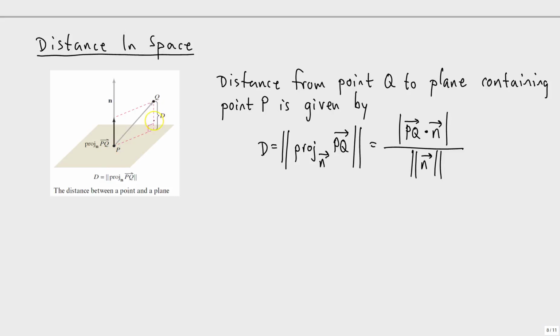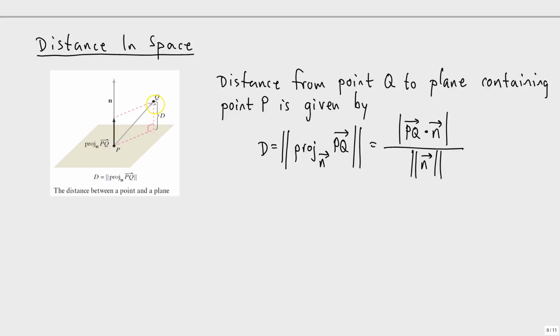So if you want this distance here, well, all we need to do is think of a directed line segment from P to Q, and project that onto N. So if we do P to Q and project it onto N, we'll get this distance, which would be the same as this distance here, which is what we want, D. So we just want to take directed line segment PQ and project it onto N, and we'll get this distance here from P up to this, which is what we want. It's just on the other side of our little rectangle here, but that's what we want.